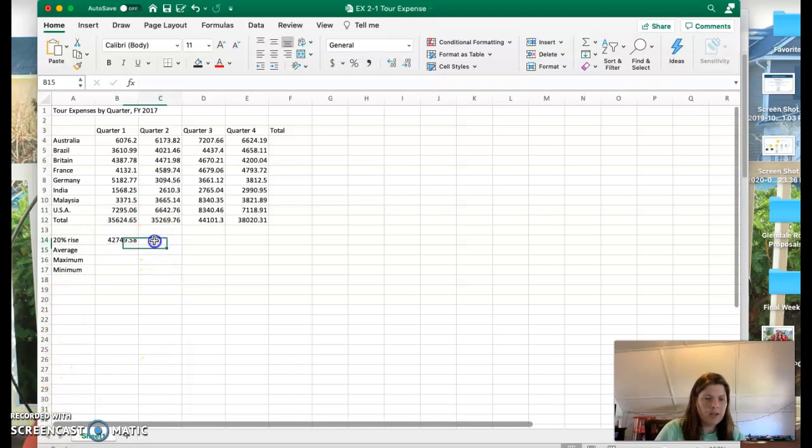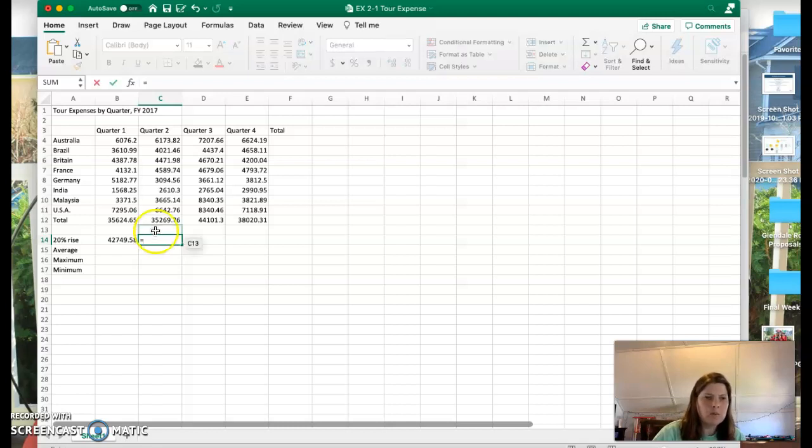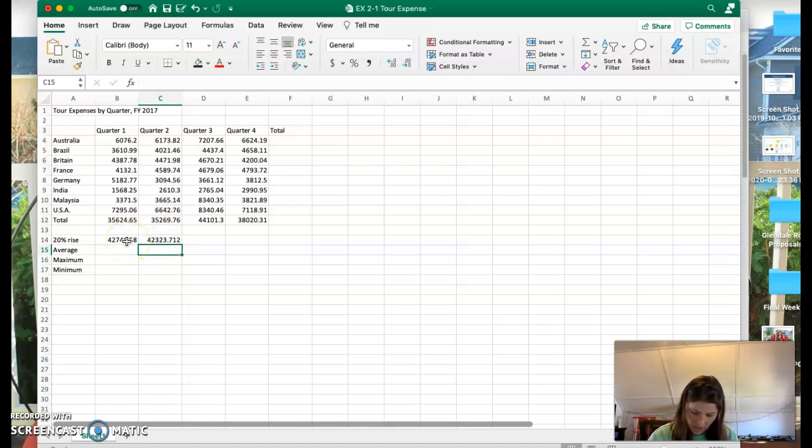All right, so I did my formula, and I'm going to go ahead and do it again. So for quarter 2, it is equals this plus, then it wants to do B12 again, but with the raise of 0.20, and it gives me 4223712, which is correct, and you can check your answers against Excel page 27, right there in the red, the formula in cell C14 copied to D and E. So then I can just simply come down here again with my black plus sign and fill in the rest and double check my answers.